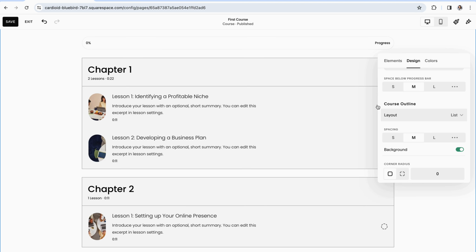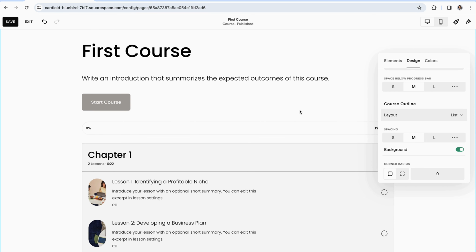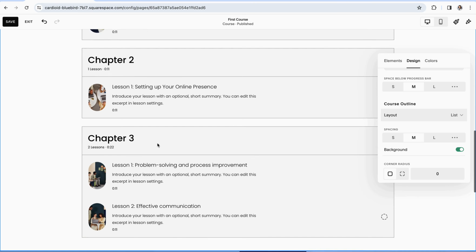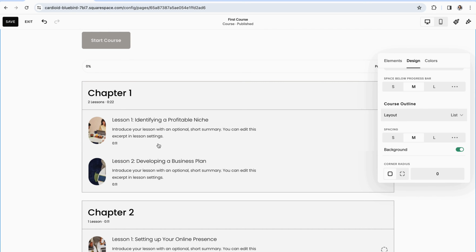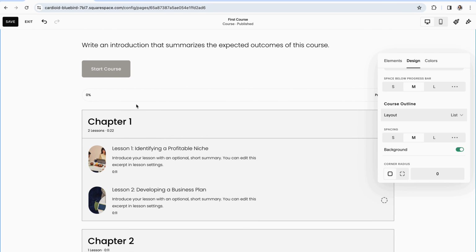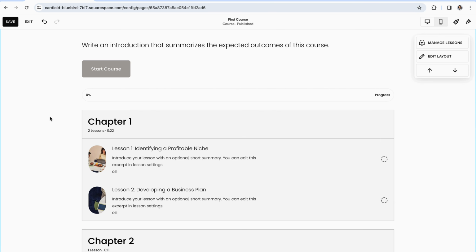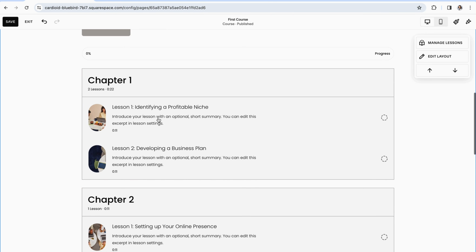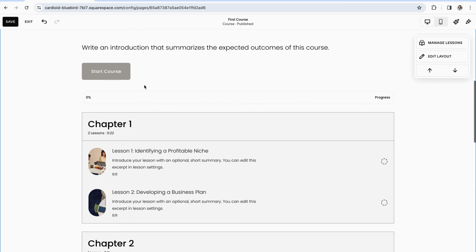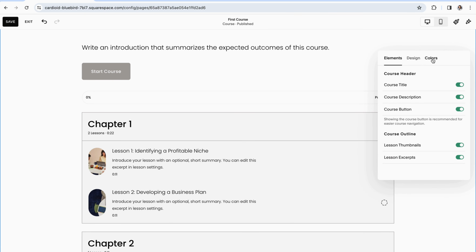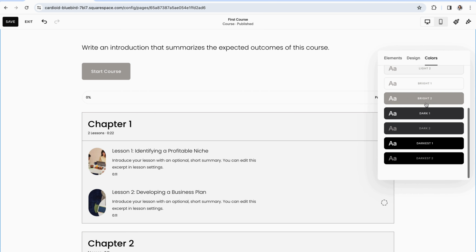You'll also notice here that that new chapter and lesson that I added while we were in the previous steps isn't showing up just yet because it is not published. It's still a draft. So this is kind of what I'm talking about when you're customizing this page. If you haven't published a lesson, it's not going to show up here. So that's, again, just something to keep in mind. Lastly, under Edit Layout, you can customize the colors of the page.